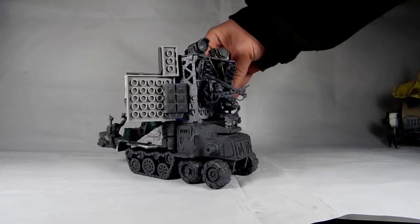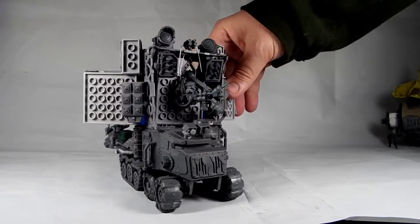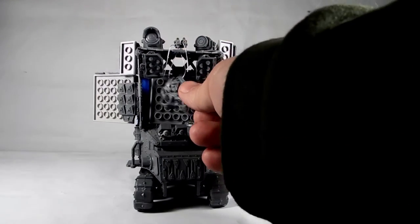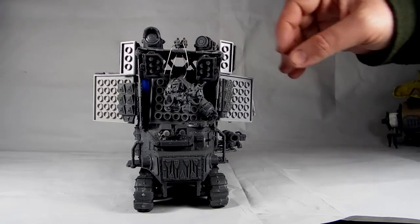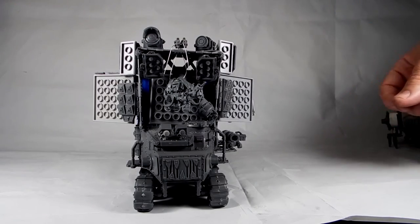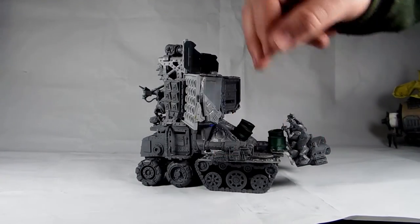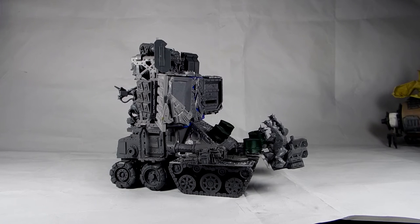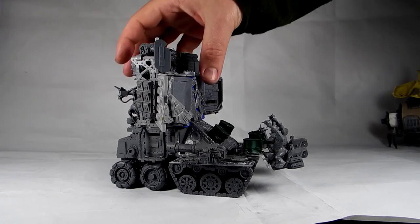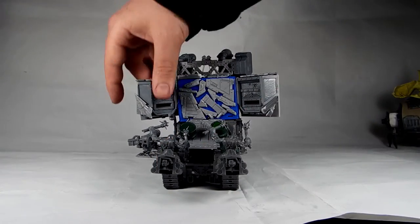The second project we did was another one of these doof wagons, or golf wagons as I like to call them. The doof wagon is basically a rolling speaker system — you've just got tons and tons of speakers, with a Burna Boy here suspended, about to pour flame into the air. We added these lights and smoke machines and, of course, some missile launchers, kind of like pyrotechnics. Lots of amplifiers and all that sort of stuff on the back. Got a little cannon over here with another big shooter. And then you've got your drum boys back here drumming onto these kegs, making things nice and loud. We used these two old bikes for chairs, and we even gave them some tail lights back there.